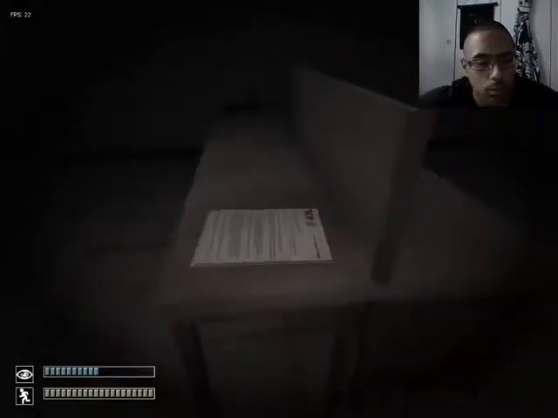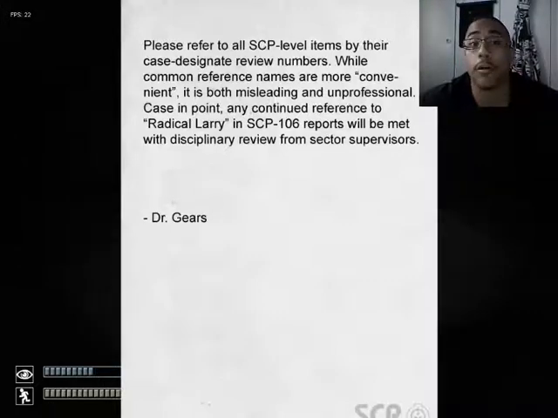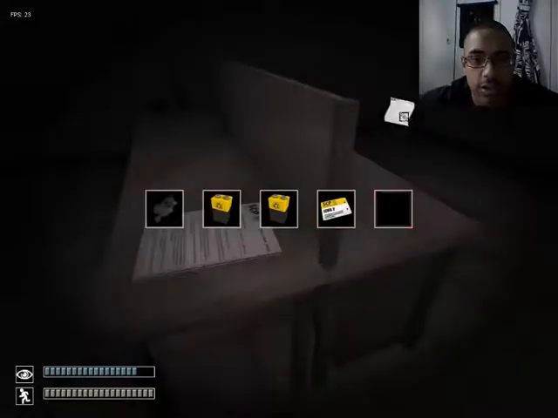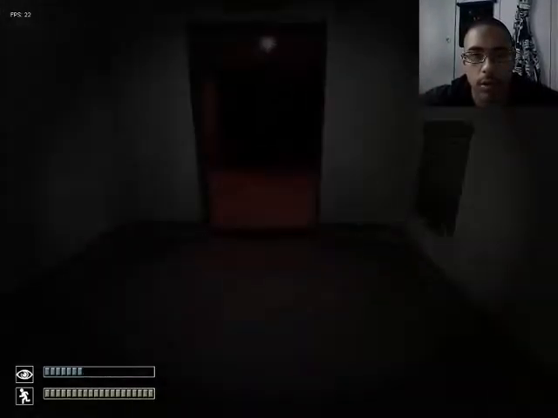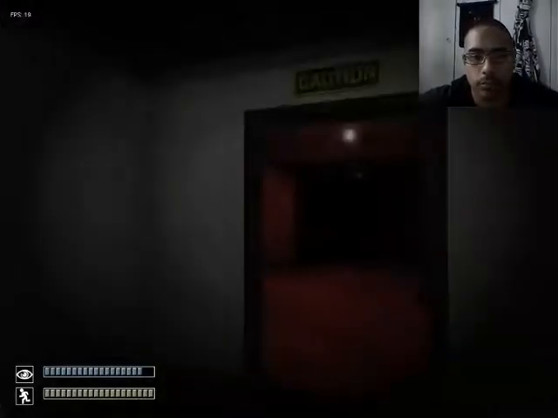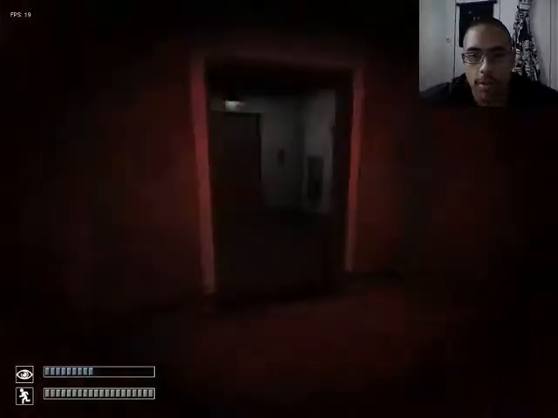Looks different. SCP level items with their case designated reviews, while common reference names are more convenient as both misleading and unprofessional. Case in point, nicotine reference of Radical Larry. Radical Larry! SCP-106 reports will be met with disciplinary review with sector supervisors. 106. Hint, hint. 106. Who's he before? It was a elderly humanoid. Shit, my bad. Phases through walls. To different pocket dimensions.